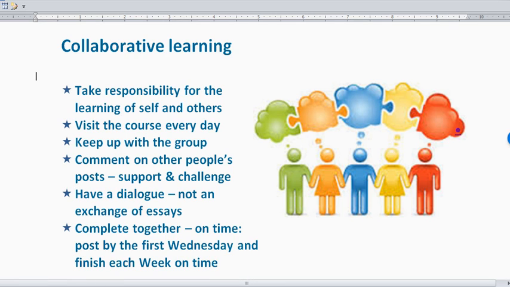Now, a 2-week period of engagement in a course is over very quickly, so it's really important not to fall behind. But don't worry, the course has been designed to be completed within the time allocated. There's less content than in previous courses, so there's more time to reflect and discuss with others.